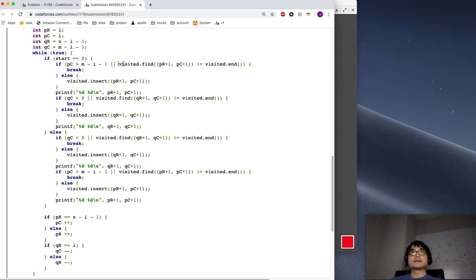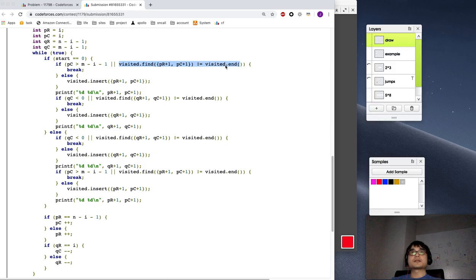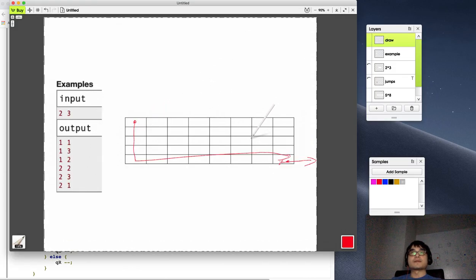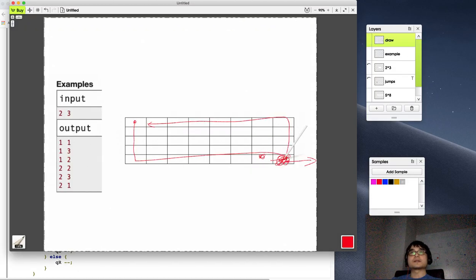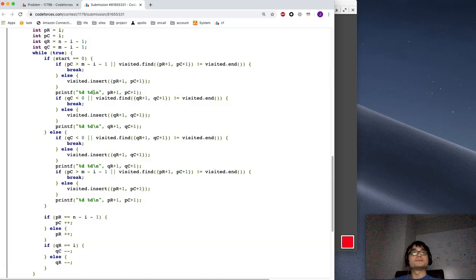And this is to make sure that if we have a circle like this, the first pointer will eventually arrive here, and this cell is already in the set, already visited, so we also need to stop here as well.